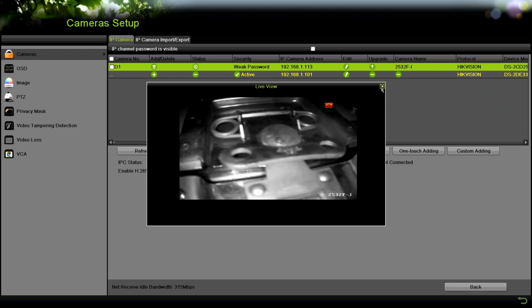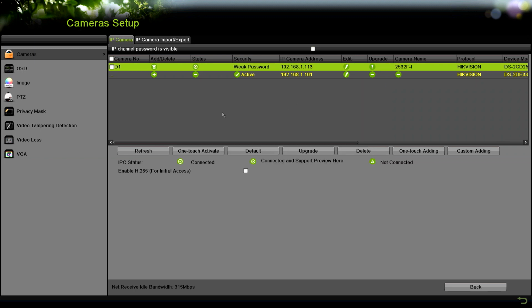And then that's pretty much it for adding a third-party camera. So the only thing, again, keep in mind, make sure you're in the right subnet. Set up the camera before trying to add it, because we won't detect it, and you can't change the default IP address from this window. So you have to use a PC connected to that camera, either via switch or PoE injector if it's an IP camera, and then assign it an IP address and then add it in here.